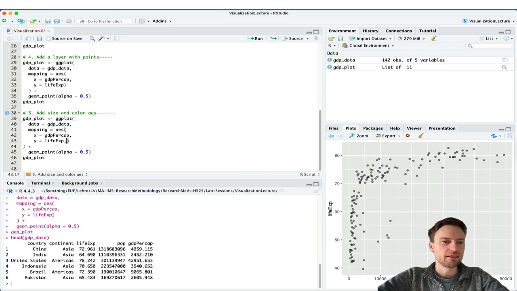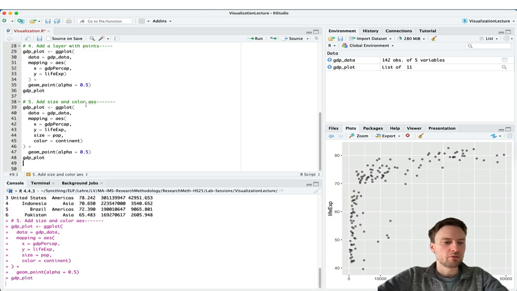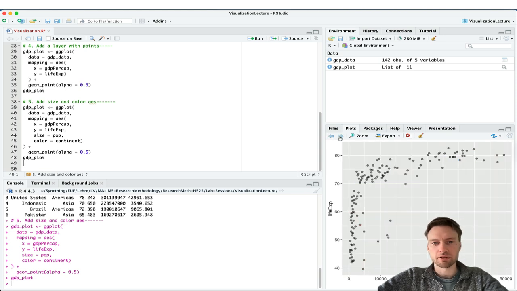So in our case, we want size to be dependent on population size. So we add here size equals pop. And we want the color to represent the continent. So it's both an aesthetic mapping and not a general information like the alpha point. If we now render the whole thing, we see here that the plot has changed.